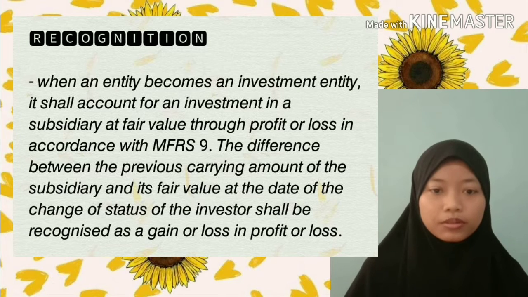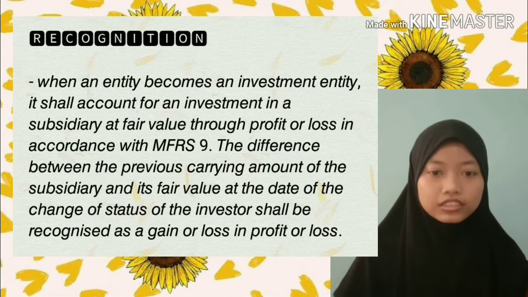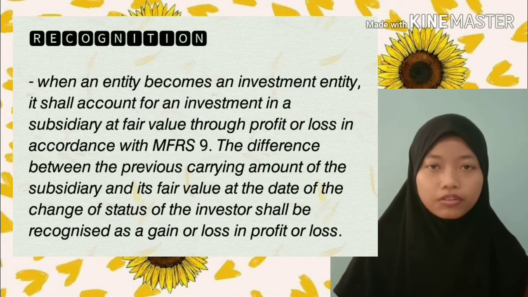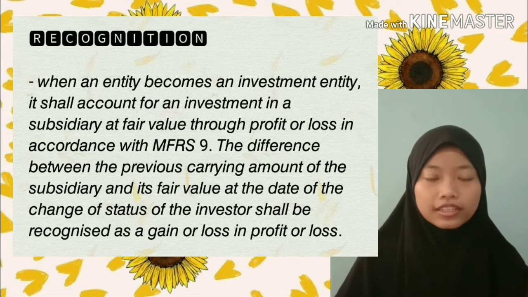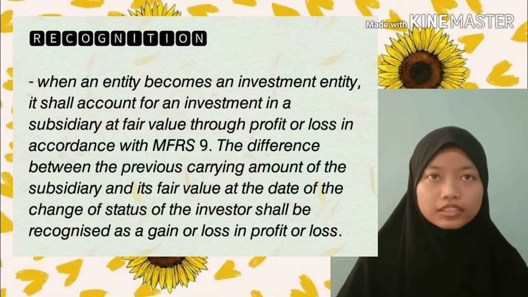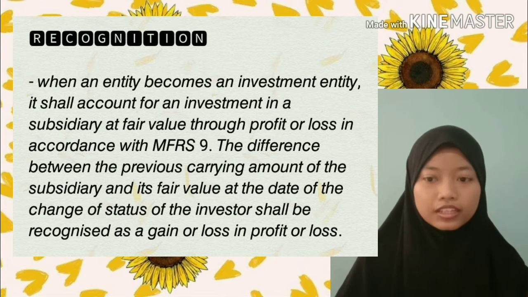The difference between the previous carrying amount of the subsidiary and its fair value at the date of the change of status of the investor should be recognized as a gain or loss in profit or loss. The cumulative amount of any gain or loss previously recognized in other comprehensive income in respect of those subsidiaries should be treated as if the investment entity had disposed of those subsidiaries at the date of change in status.